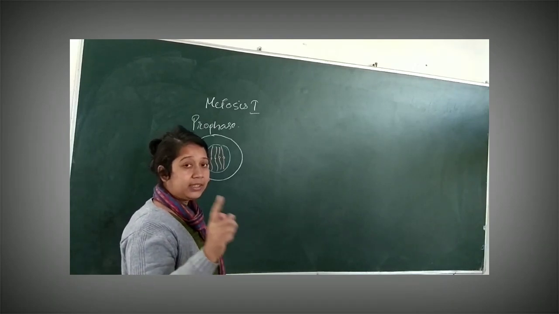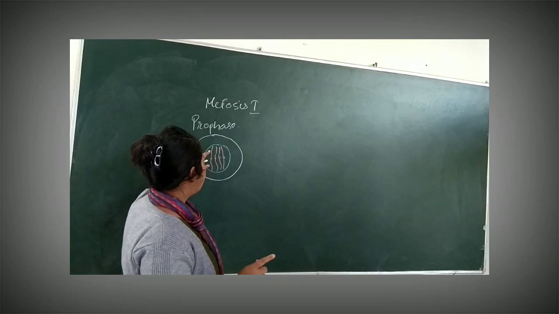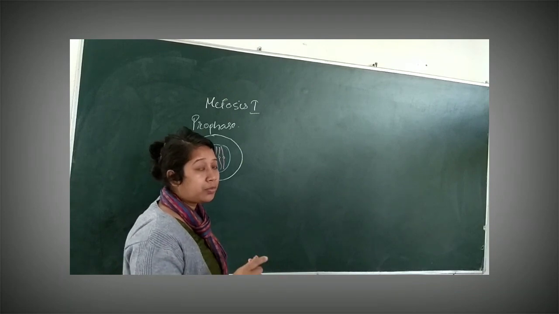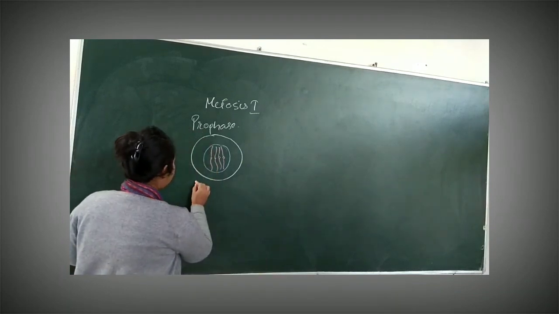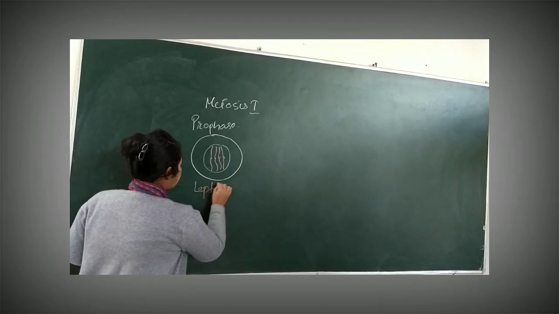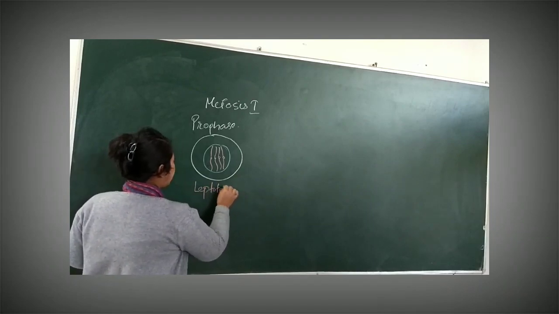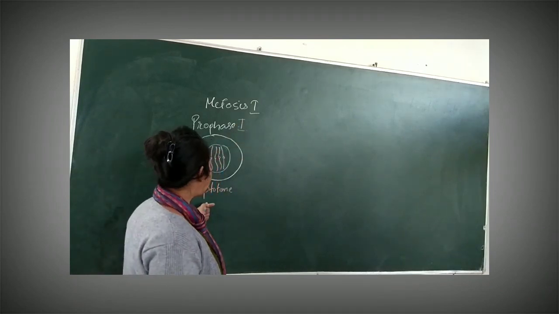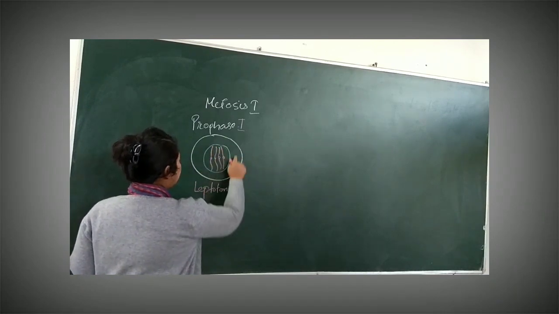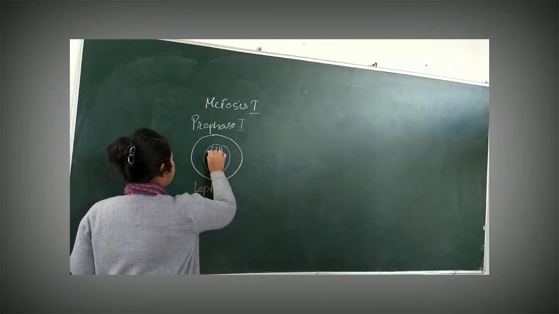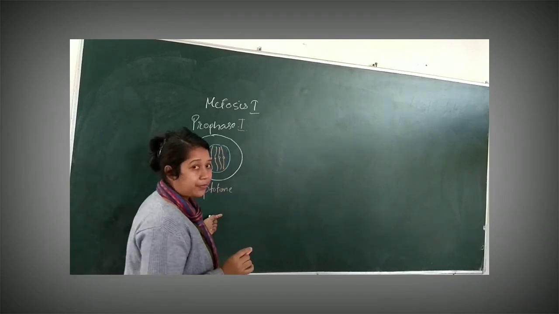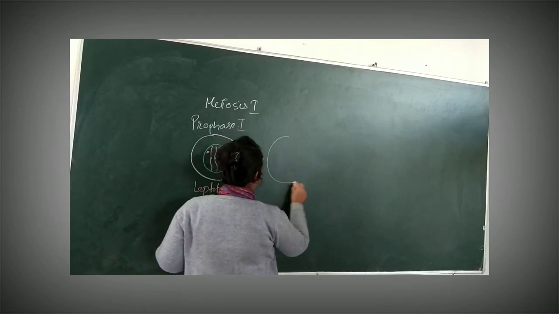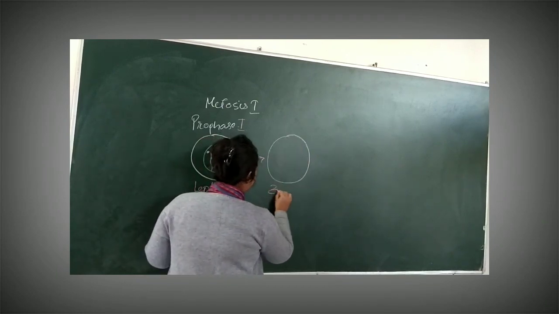After the cell cycle, the chromosomes have become condensed, or they are in the process of condensation. Therefore, we find the chromosomes during prophase, and this is the first stage of prophase 1, which is leptotene. As I said, prophase 1 is divided into 5 stages again. So this is the leptotene, and here it has the nuclear membrane along with the nucleolus. It is present there. After this comes the next stage, which is called zygotene.